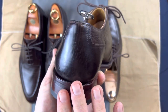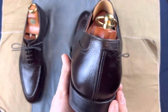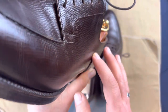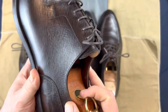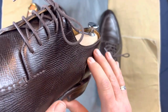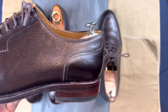Looking at the back, the heel counter on the Meermin is cut so there's no seam, while the Crockett and Jones has a full seam on the heel counter. On the Crockett and Jones, this is skived leather — relatively thick, what I would call passing the dime test. On the Meermin it's a little bit thicker, probably not skived — more like the thickness of a quarter. So dime thickness versus quarter thickness on that piece.